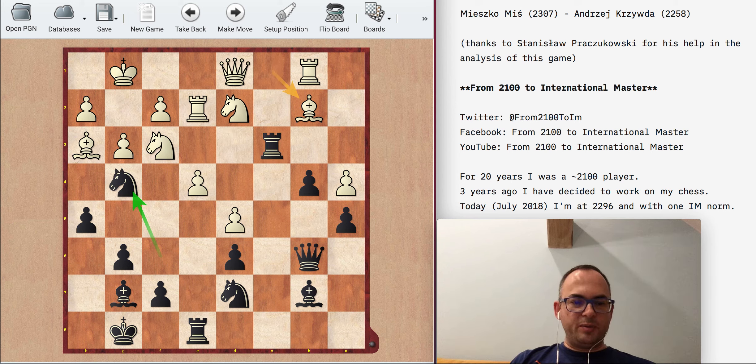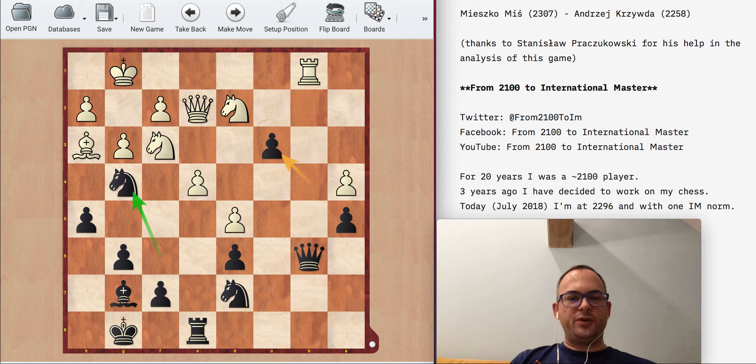So there are some crazy lines we looked at — I won't show all of them, that's too much time. That's the spirit of Benoni: we try to find tactics and dynamics in the position. Another line was with Bb2 combined with h5. Queen c5 was an idea, Qc7, Ba6. After Bb2 we can also play Ba6, threatening things. We even looked at some crazy lines where we tried to sacrifice the queen, but it didn't work in the end.